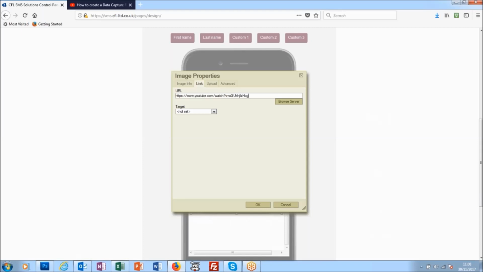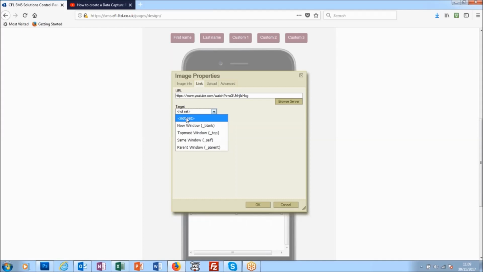I then have a couple of choices in terms of what I want to do. So what do I want to happen when somebody clicks on that link? I can either have it so that it will open up in the same page as the mobile page. So basically I click on that and that page will then change to the YouTube link. Or I can set it so it will open a brand new window. So effectively I'll still have the mobile page sat in the background, but it will open a new window for YouTube. Or I can set it so it opens at the top of the window, or it'll open within the parent window, depending on how you got that set up.